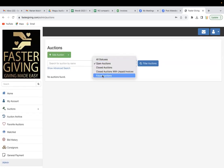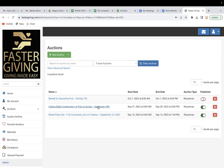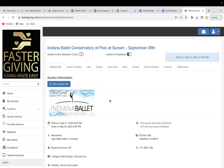And then the proceeds from the auction will come to us the following week after the polo event's finished. Yeah, it just takes me a couple days. I think your event is on a Friday? Yeah. So by no later than Wednesday or Thursday, I should be able to tell all the credit card payments have gone through and you've received this. I need to make sure all that's consistent, and then I'll have it printed out and send you a check, or if you're close, we can meet up and swap hands. Okay, cool. All right.